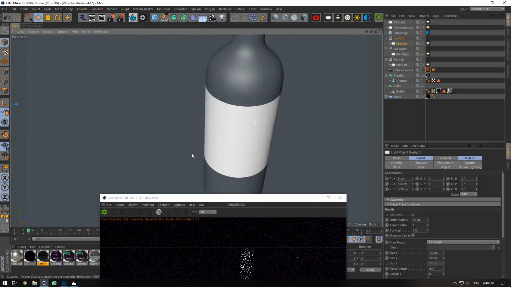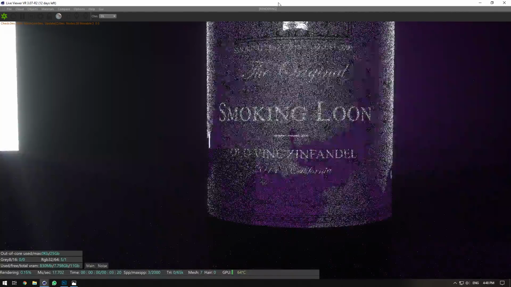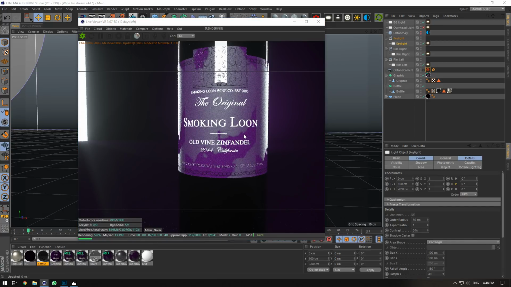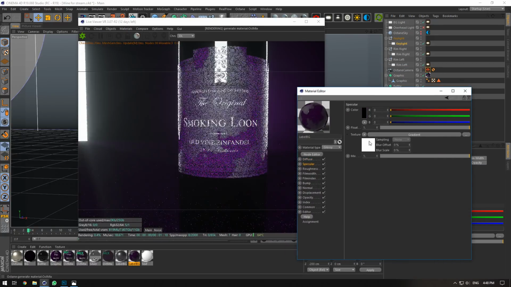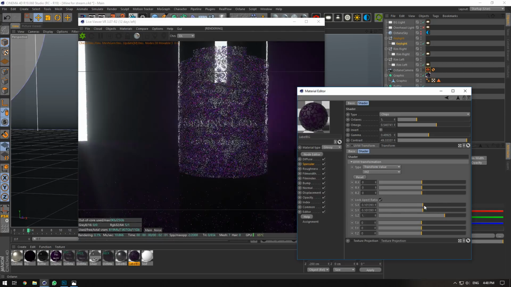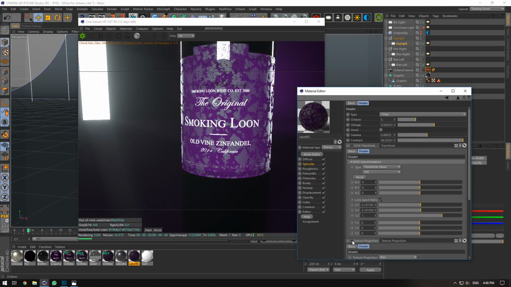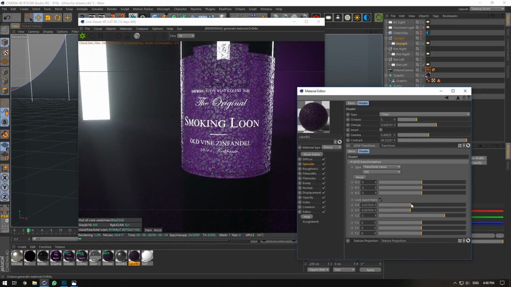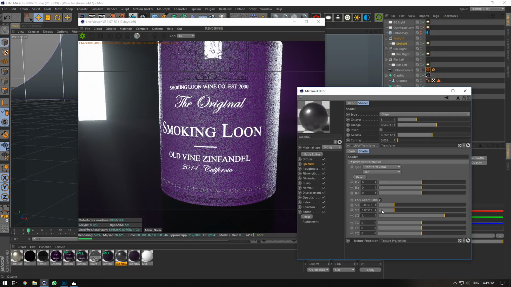Why is that happening? What's wrong with this texture? Was I editing the wrong texture? I think I was, which is funny. It's fine, I can just copy paste the value I had here. That should fix it. That's not fixing it. I'll just do it manually like this. That's weird. I don't know why that happened. What if I look at what I had here? Copy, paste.